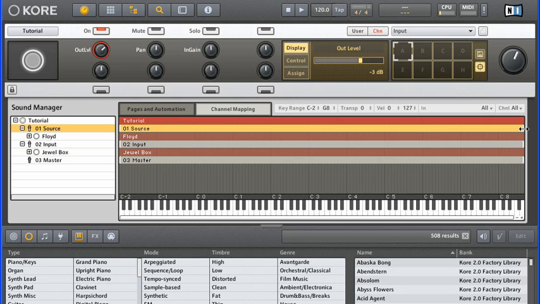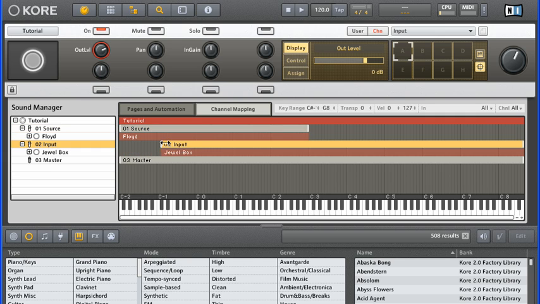So let's grab the bar that represents our bass sound and drag it so it only plays up to middle C. Then we'll do the opposite with the electric piano sound. We'll drag it so its lower range begins right at middle C. Now when I play, the two ranges don't overlap, and we have a classic keyboard split.